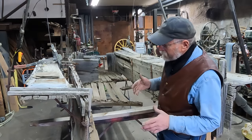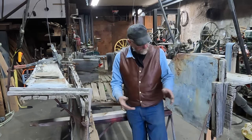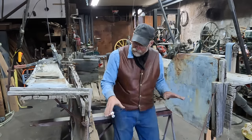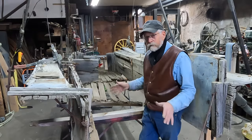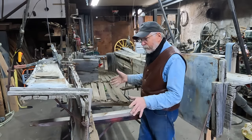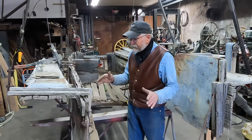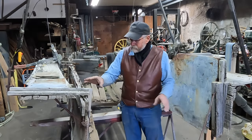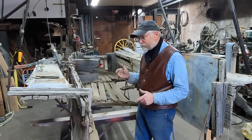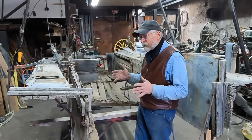So the next step in my goals that I'm anticipating, I'm going to unbolt these irons, take all the nuts off of these side irons, and lay these sides down. The cross frames and the floorboard are completely shot, so we're going to start out with a new replica for that, and that will allow these irons to come into a solid frame, get these to stand up straight, and I'll dismantle these and do whatever patching I have to do. We'll just kind of play with it as we go. It's going to be kind of a conversation between this wagon and myself to figure out where we're going to end up.